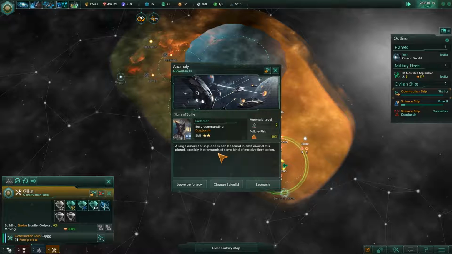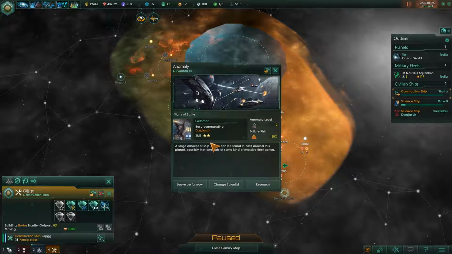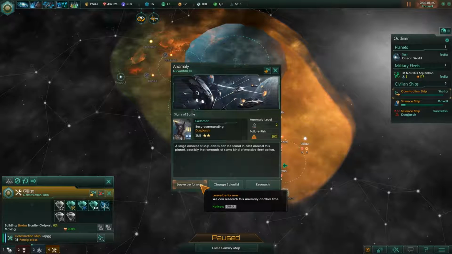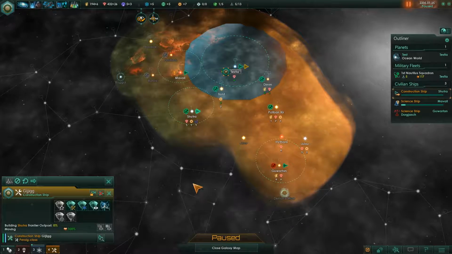System survey complete. Anomaly found. All right, we found another anomaly. And I'm actually going to leave this one alone. I'm going to send my better scientist to go do the anomaly. That's kind of what I've been doing, because this is a high failure risk. The level of the anomaly matches the level of his skill, but I would much prefer to have the higher skill scientists go take care of this, so we're going to leave that be.